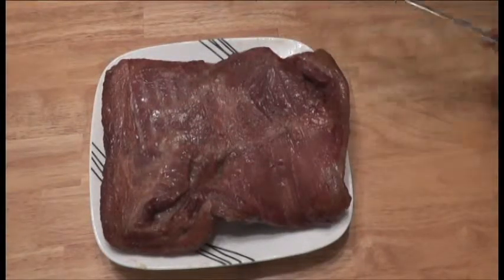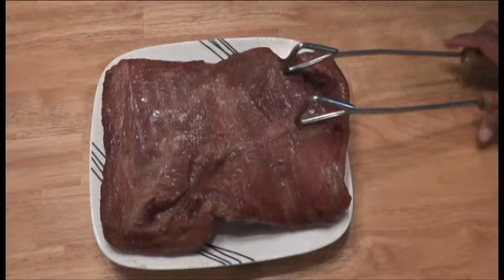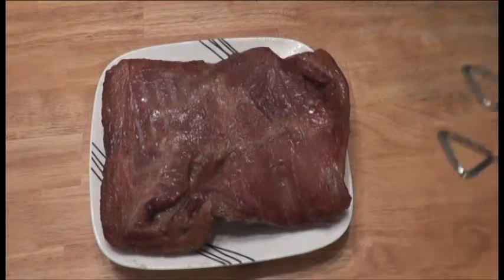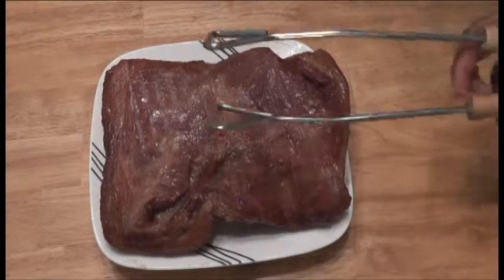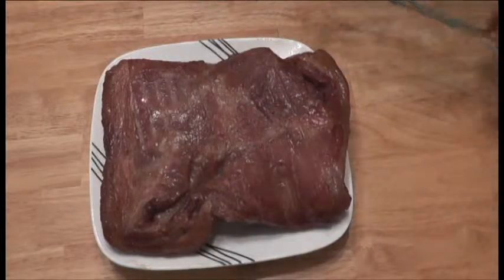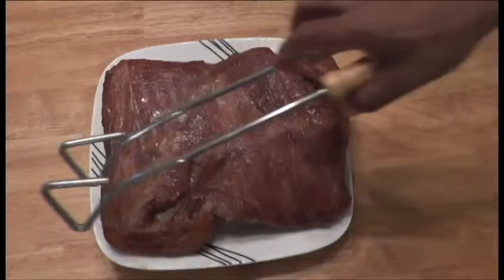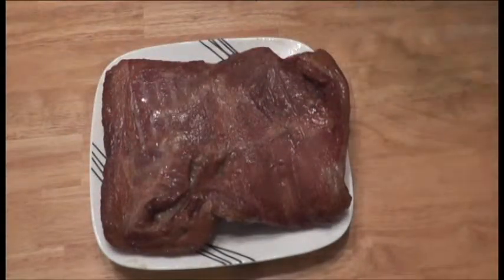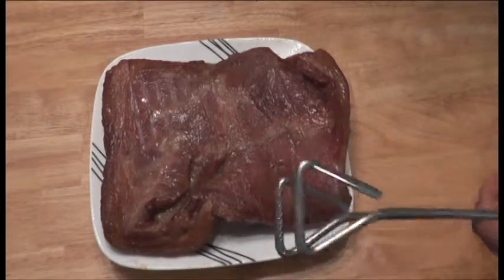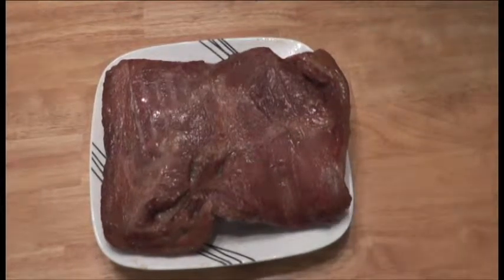Stay tuned, you'll see what it takes to fry this up. Very simple. If you've fried bacon before, it's going to be the exact same techniques that you've seen, and we really hope this is going to turn out to be delicious. From the look of it, I think it needs to be sliced this way to get those nice long strips that we're used to seeing. So again, very excited, can't wait, and it's got to rest for a little bit, but then it'll be time to fry up some bacon.